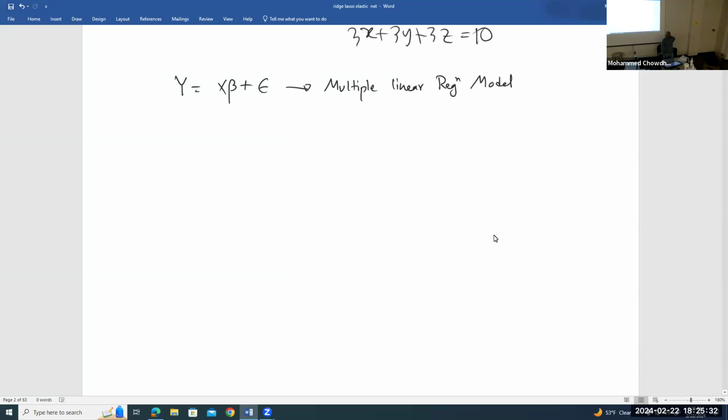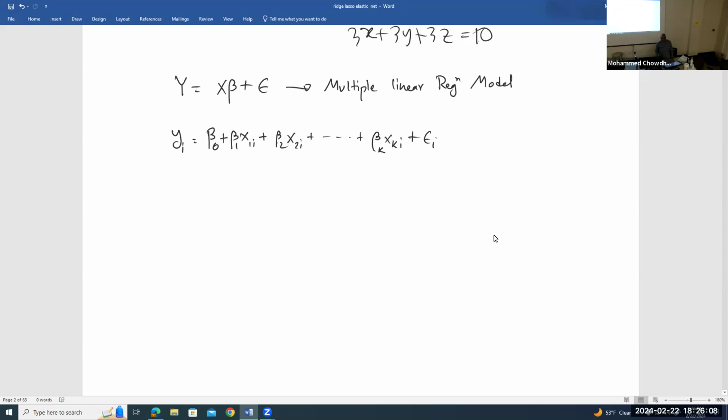So one of the problems of this regression model is that we can write it this way. Take a look. This regression model can be written as beta 0, beta 1 x1i, beta 2 x2i, up to beta k xki, plus epsilon i. This regression model could be written that way, right?